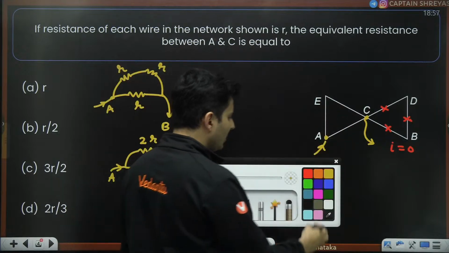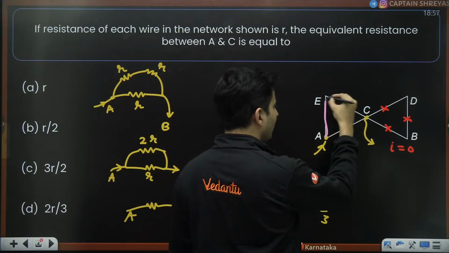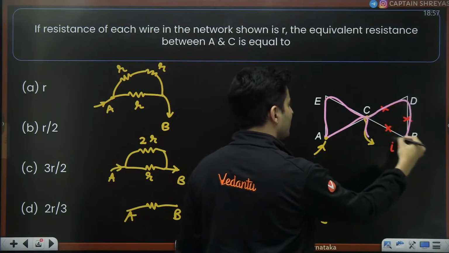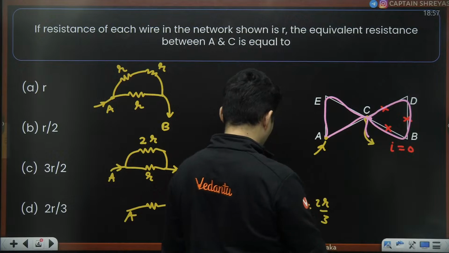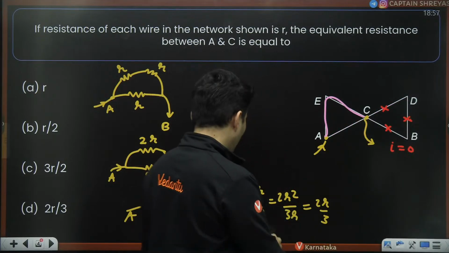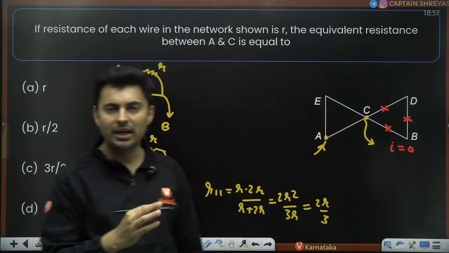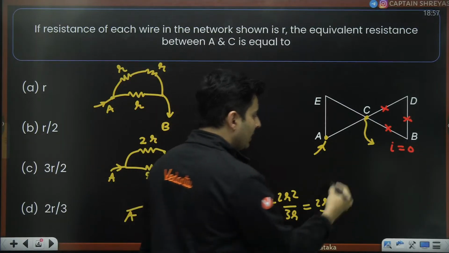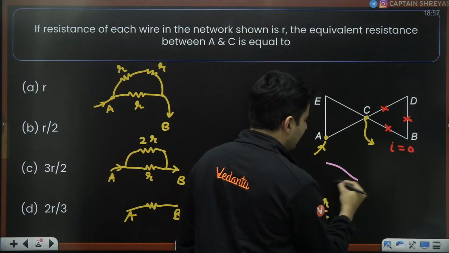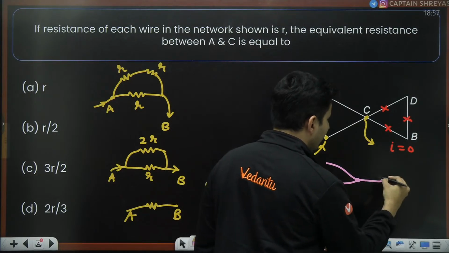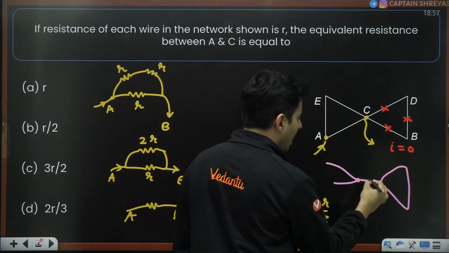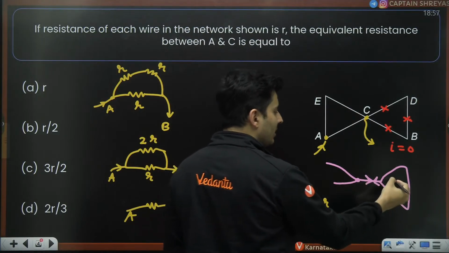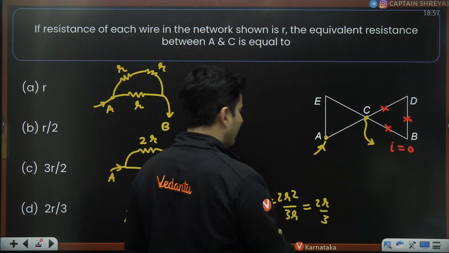Why is this useless? Because again, I will explain. The current will go like this, the current will go like this, it can come out. The current won't just go round and come back to the same point. Understand that. There is no point of doing it. If the going and coming path can't be the same, it's like saying at that particular point C, there is a wire and then there is a triangle here. How can the current go and come back via the same path? It can't do that. So that is the reason why there is no current over there.